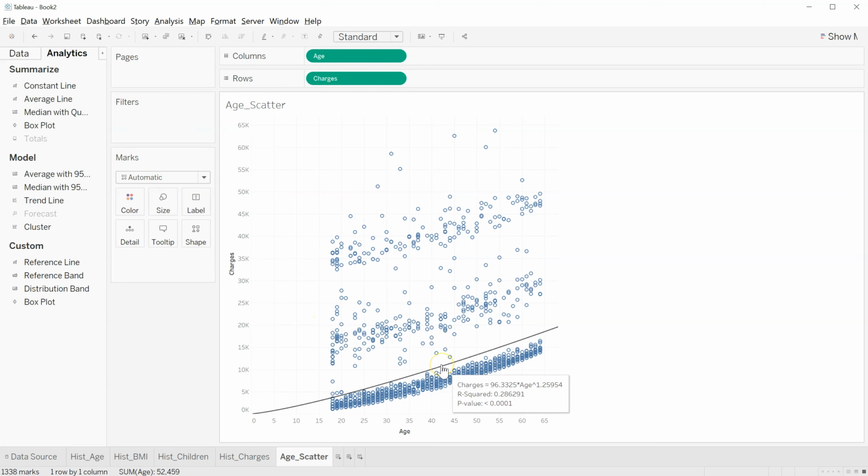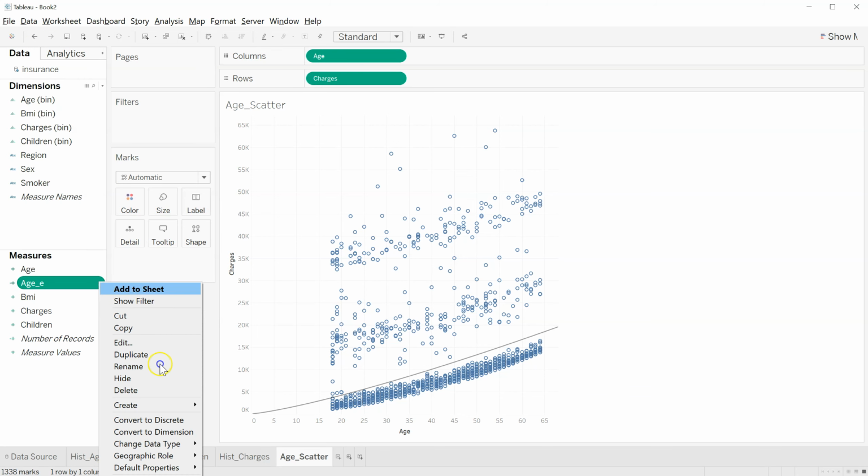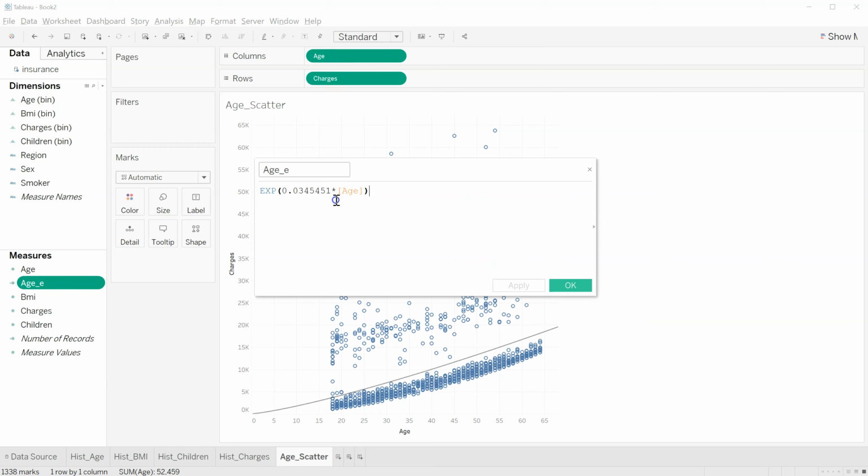So it was raised to the 1.25954. Okay, back here to data. I'm going to edit that, and I'll call it age power 1.25. What was it? Just so I remember, 1.25954. All right, so I'm going to change this to, let's see if I can figure out power. Oh, there we go. Number power. So I think that means I want age here. I'm just experimenting. I haven't tried this before. 1.25954. Let's see if that looks right.